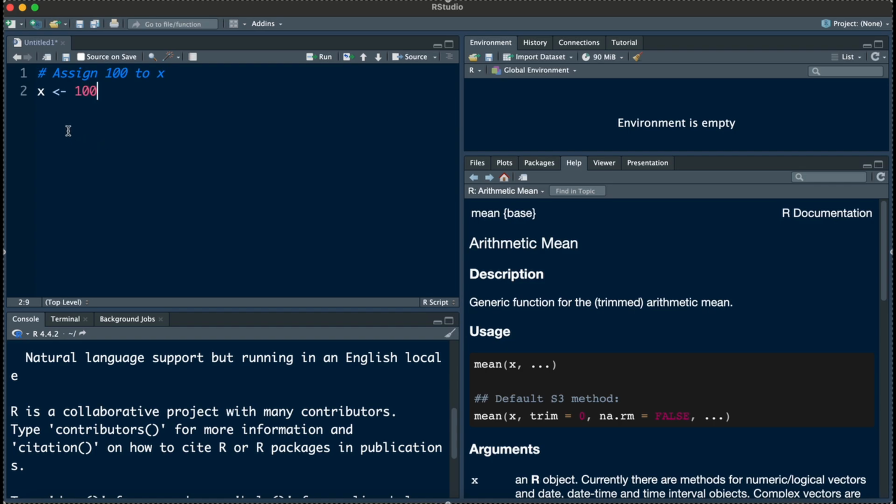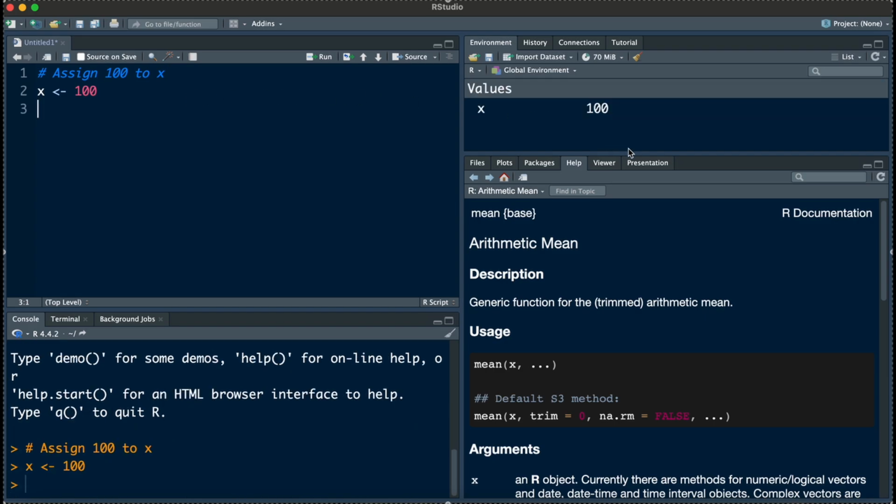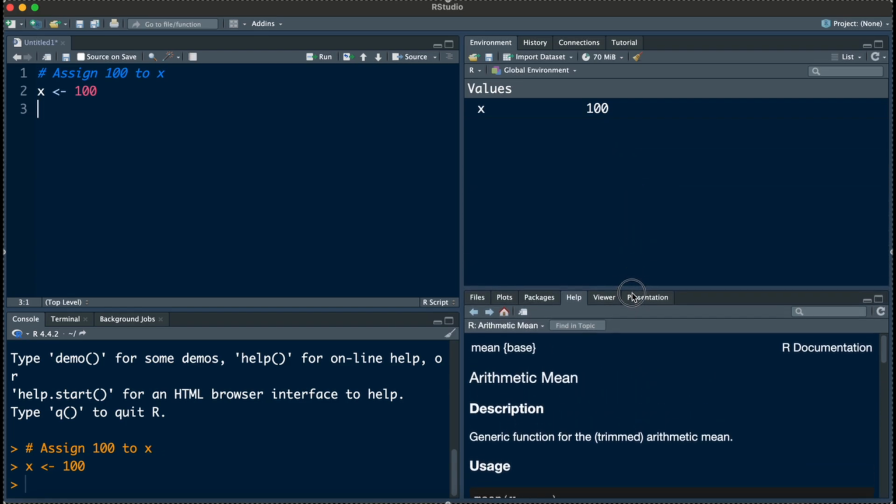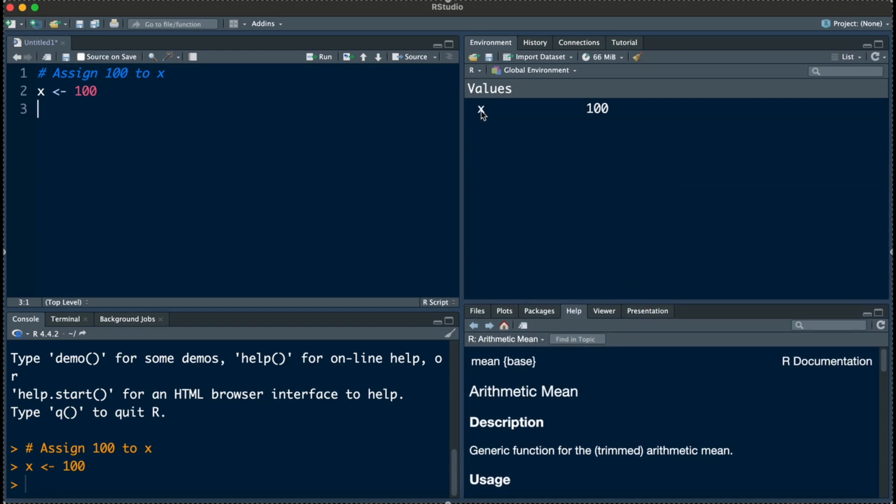Normally, placing spaces between the operator, the value and the variable makes the code more readable and good looking. So if I press Ctrl Enter now, you can see we have got one variable which is x, having one value which is 100.